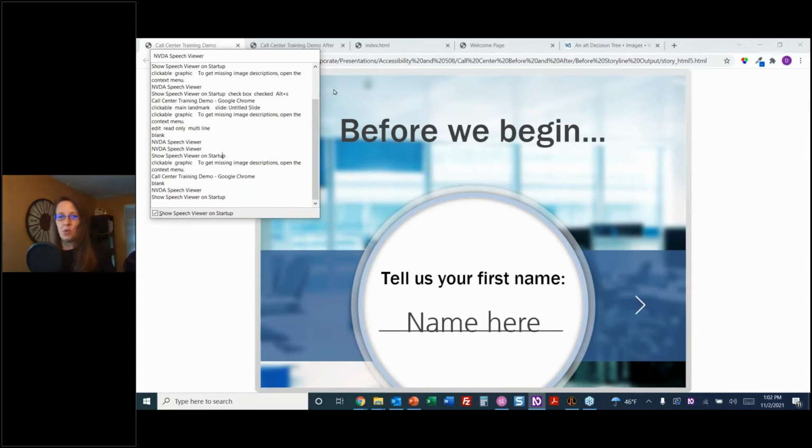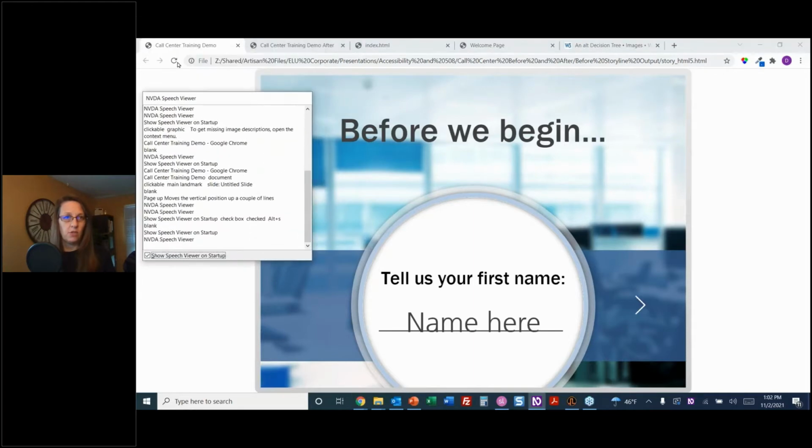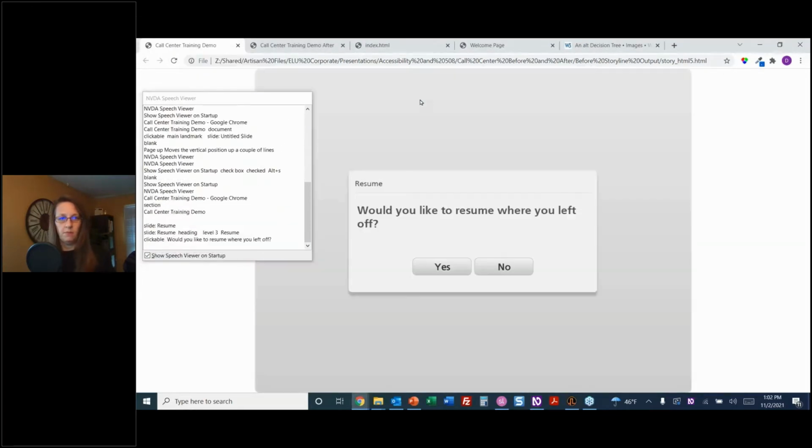So I'm going to go through this course now. And if you've never worked with a screen reader before, the way it works in most software is if you press the down arrow key, you go through every object on a page. If you use the tab key, you go through only the interactive objects. So I'm going to go through the whole page using the down arrow key, except where I say otherwise. Okay, so let me refresh the page and we'll start over. Call center training.